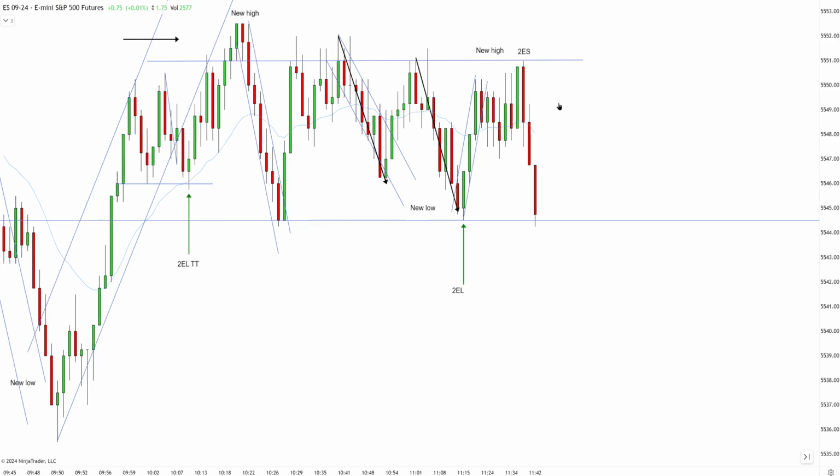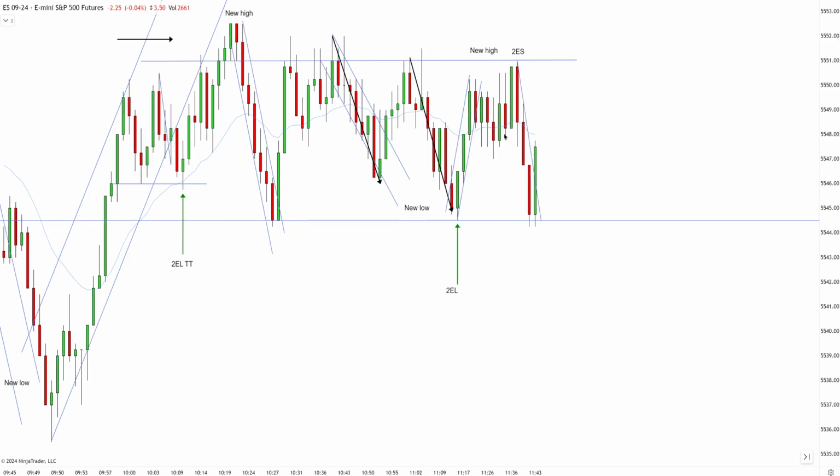You know, it worked, but we can't really take it because it didn't form clean. Maybe had it formed a little bit higher, away from this congestion. So we're selling at the top of this resistance. Yes, there's a break to a new high, so you're thinking, okay, we may reverse.